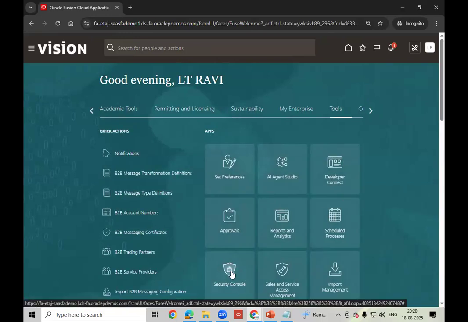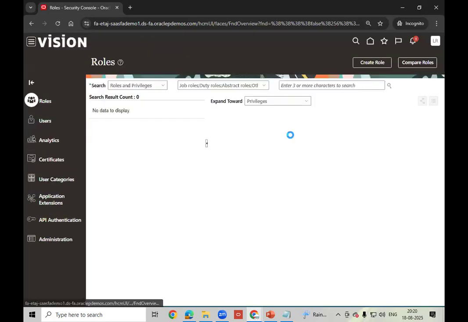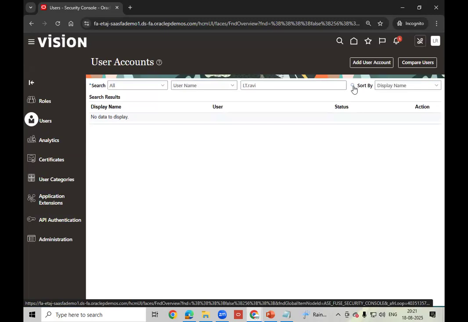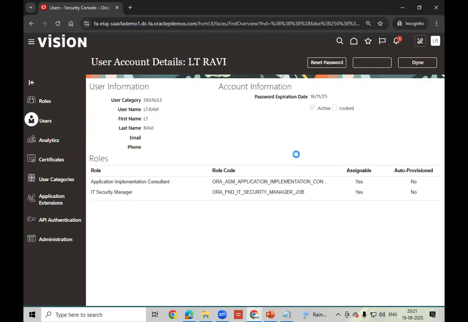So this is the tool, right? Click on this security console. Find your user. What is the username? lt.ravi. Select search. Click on this user. Click on edit.